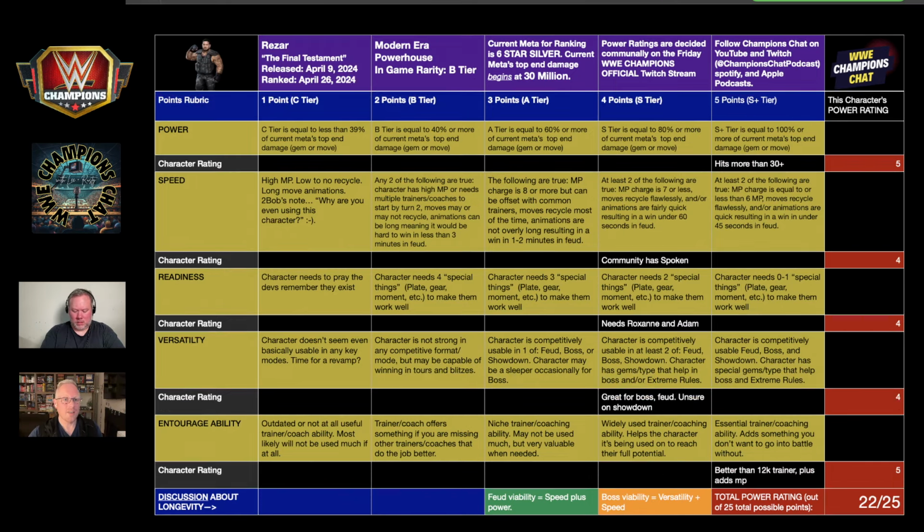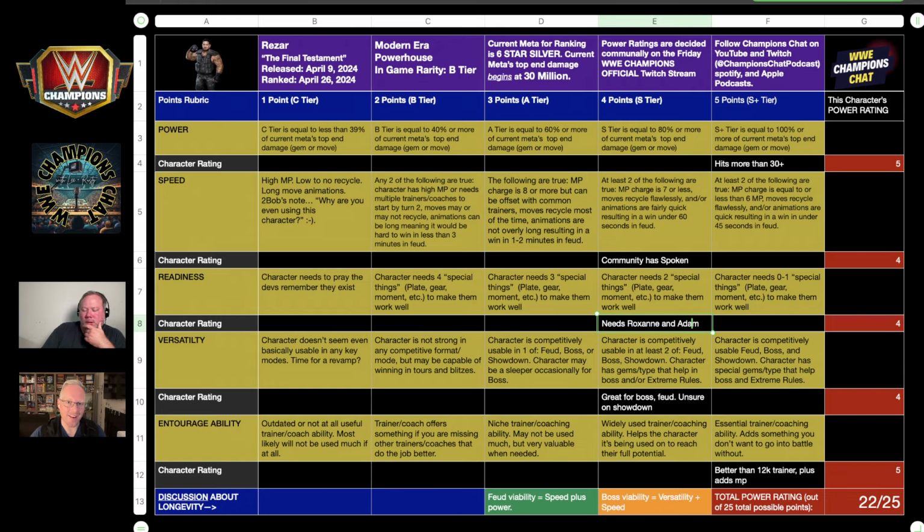On the readiness scale, we put a four for Rezar because he needs Roxanne and, not Adam, Akam. Stop that. And I don't have Roxanne. So I'm in the category of going, yeah, I can't run him to his best ability. And that's probably why I didn't like him as much when I was playing with him, because I didn't use Roxanne on my trailers.